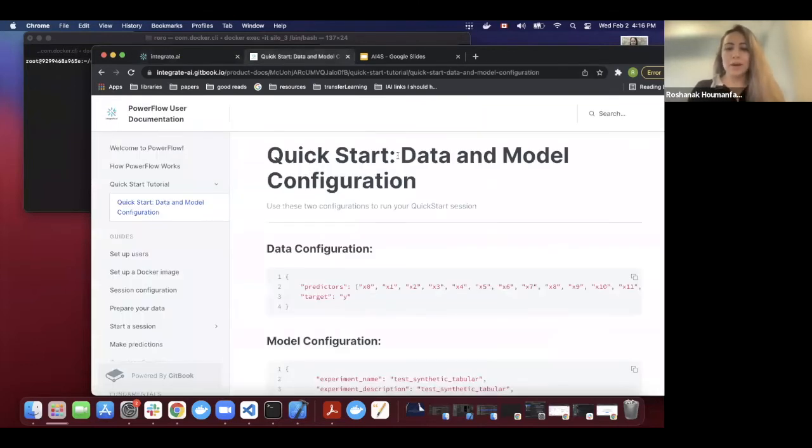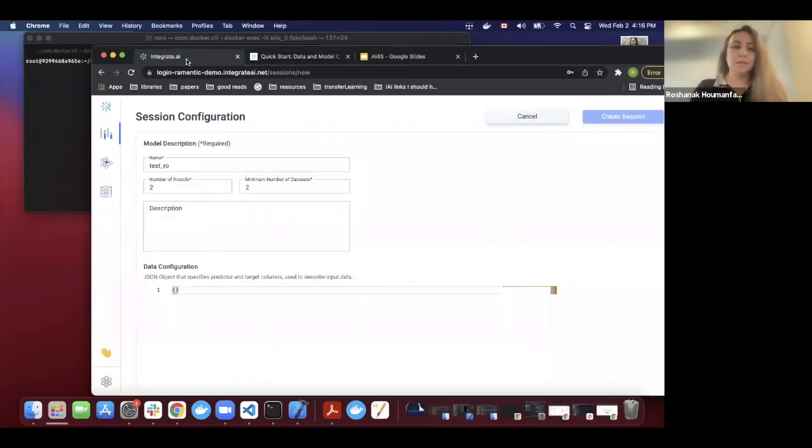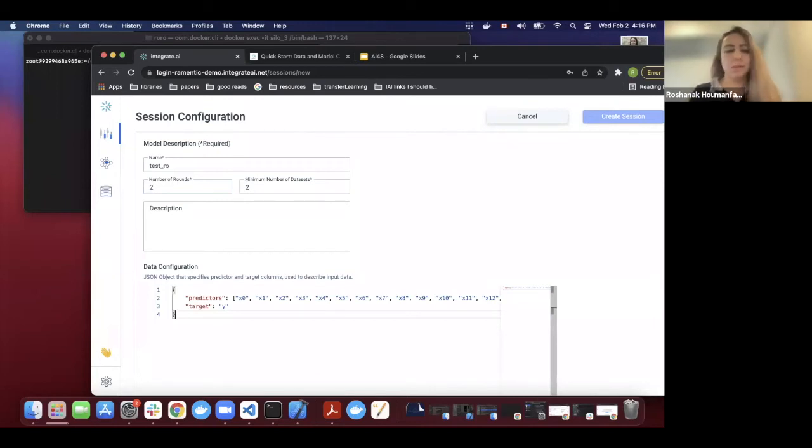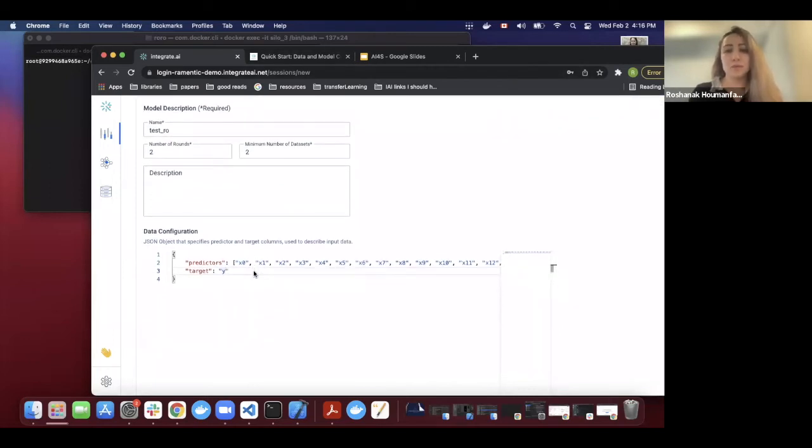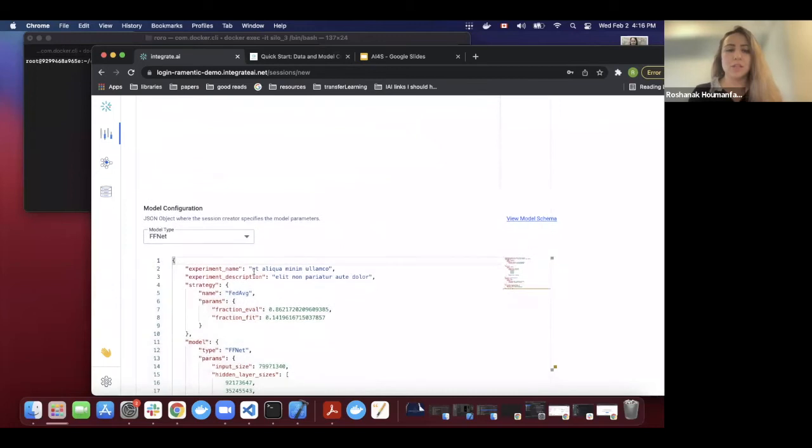Then I'm going to go and grab something that should look very familiar to the data scientists. I'm going to grab my data description. In this case, I'm using one of our quick start examples, but you can imagine that this is basically the different features related to a patient, can be blood pressure, the time that they visited, so on and so forth. And the target is the outcome that I'm trying to predict, so the diagnostic that I'm making. This is in the hands of the data scientist. This is where the data scientist forms their machine learning task, and this is where they shine.